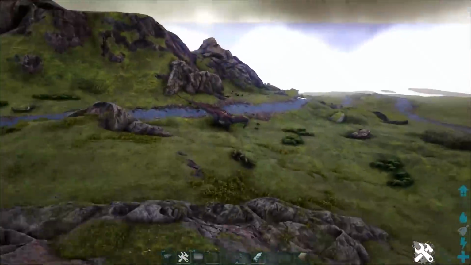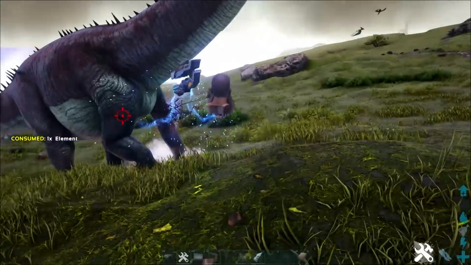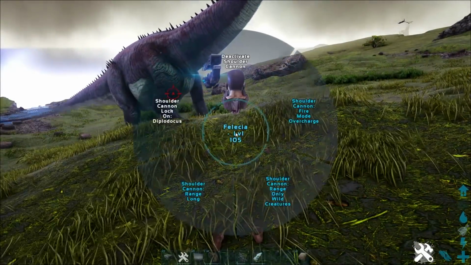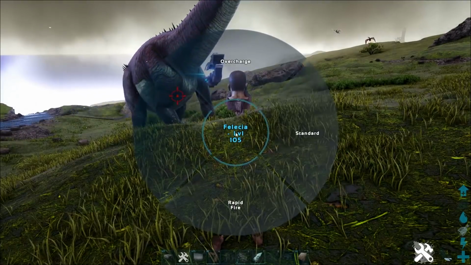Now, like I said, this does use element, so do be wary of that. And you can see that we are now locked on and it should start firing. There you go. So that's essentially all you need to do with the shoulder cannon. You've got a bunch of different settings. You can change what you want it to lock onto, you can change the range, and you can change what mode you want it to fire on.